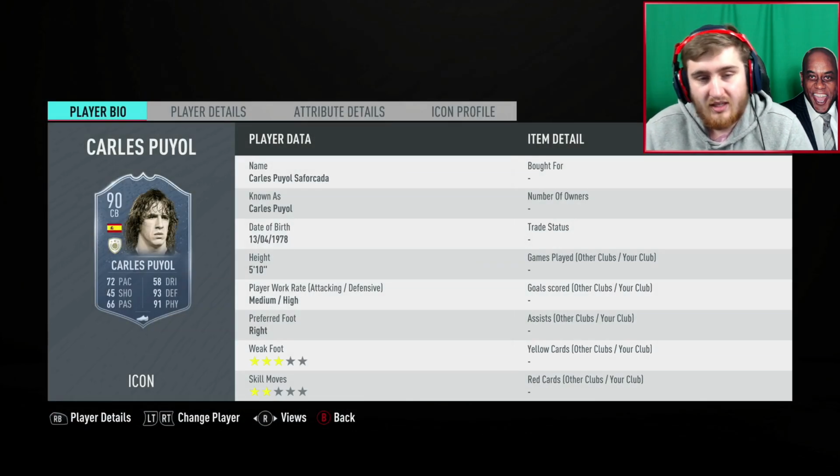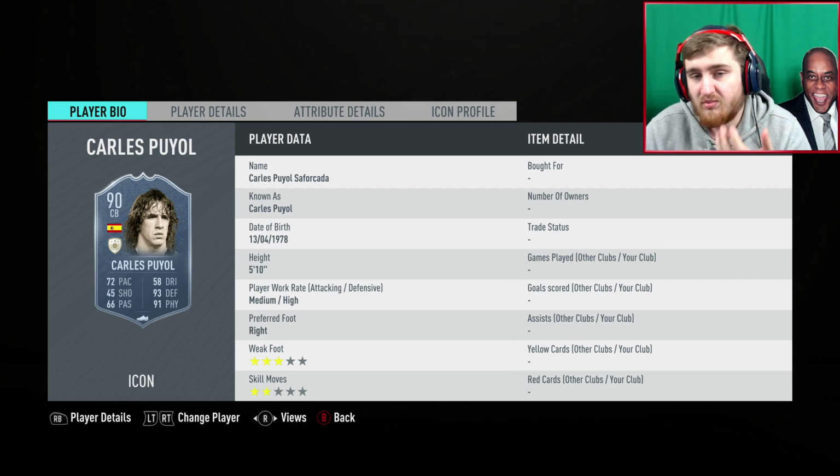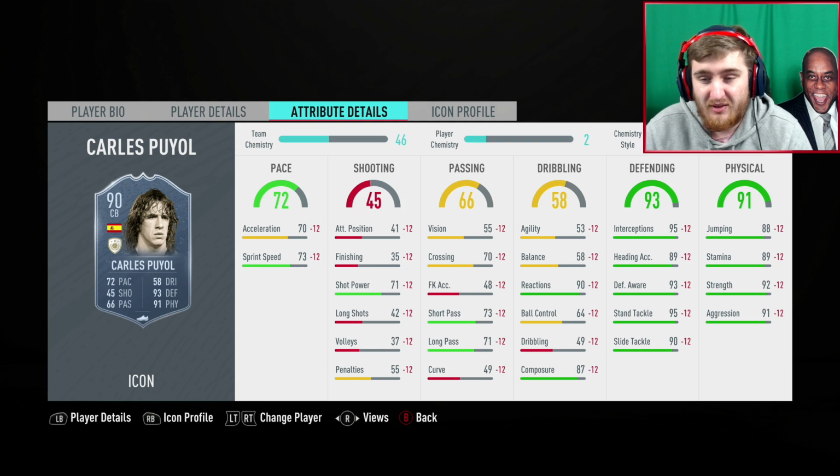Okay, Puyol. I've used him in draft. He's a little bit slow, which lowers his price a lot, but his passing's solid. He feels better on the ball than his dribbling stats suggest, in my opinion. But his defending and physical stats are that high that he's a really solid all-round option, in my opinion.